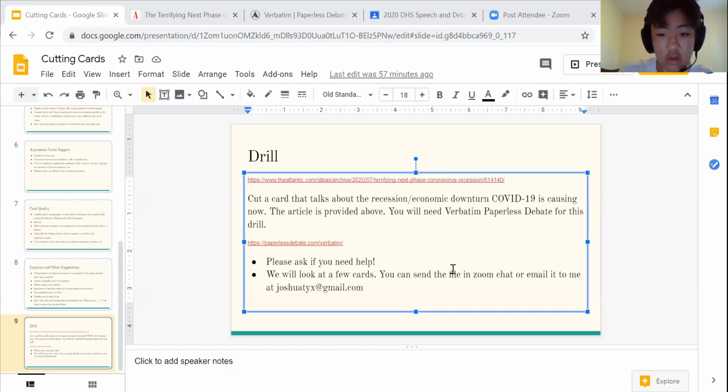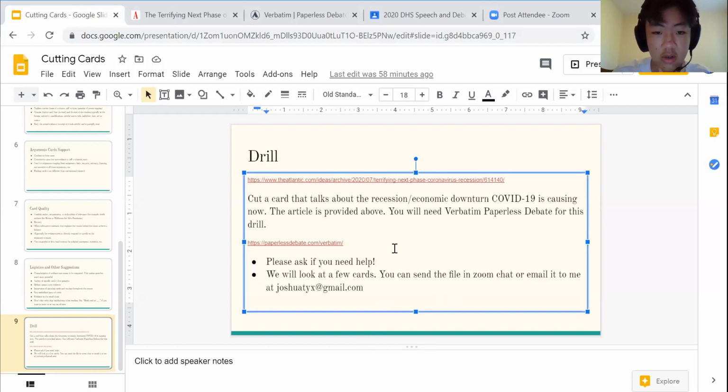Basically what you'll need to do is install Verbatim through the link I sent in the chat. It'll take you to the installation process and teach you how to open a Verbatim doc. And once you have a Verbatim template open, which looks the same as a regular Word doc, you'll be able to use all the functions that I used and do the same things I did to cut a card. If you need a step-by-step walkthrough again, or have any questions, I can do that.